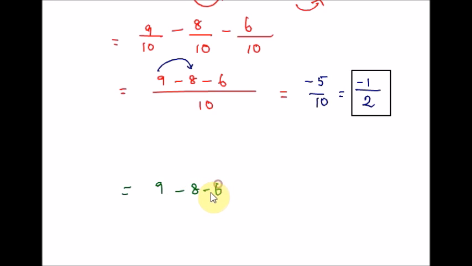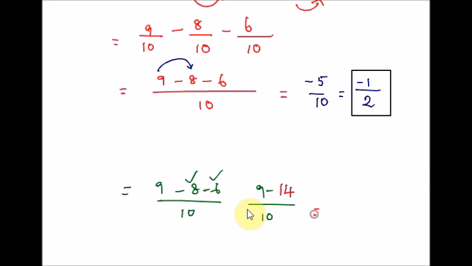We know that whenever we get two numbers with same sign, we have to perform addition. Here negative 8 and negative 6 are numbers with same sign. So you have to perform addition but keep the sign as it is. So you will get, if you add 8 and 6, you will get 14.